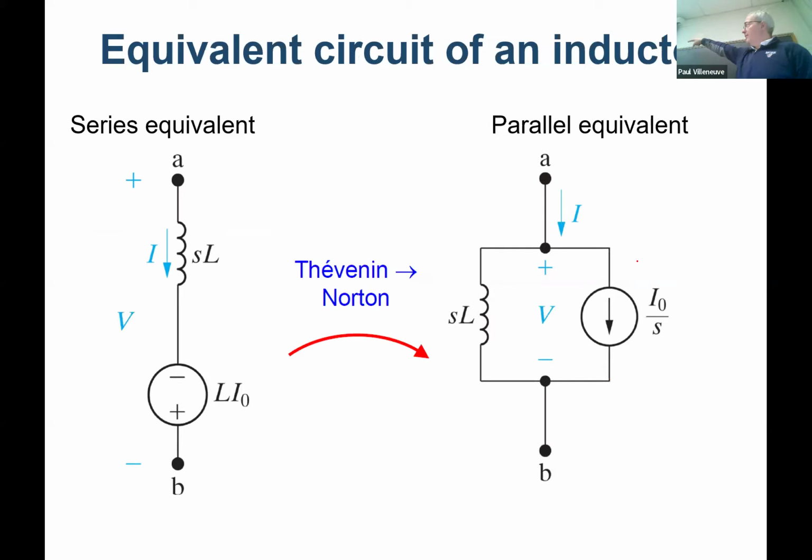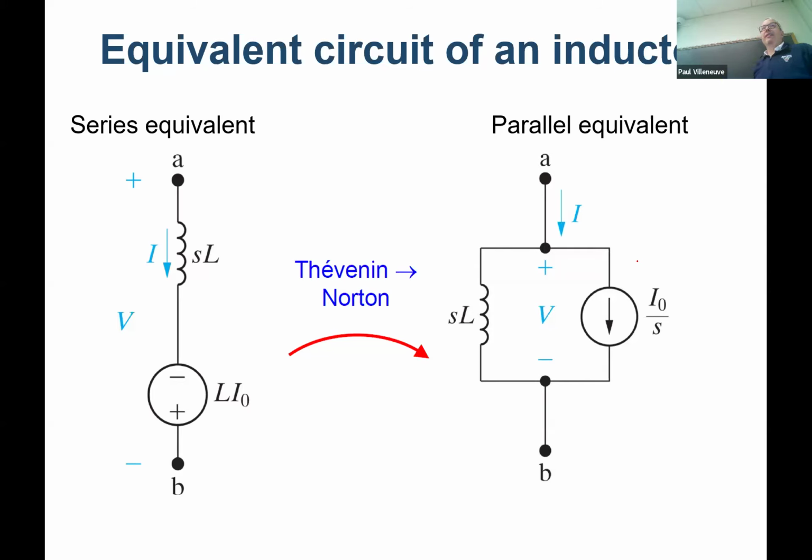Notice I have an inductor and a voltage source, or I have an inductor and a current source. And either one of these is equivalent, right? Because they're just a Thevenin and Norton equivalent, so you can go back and forth. So this is how you need to modify your circuit in the time domain and convert it to the Laplace domain. We've got to add a power source, and we have to add the value s to make it work.